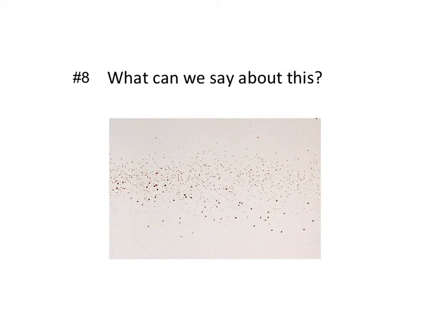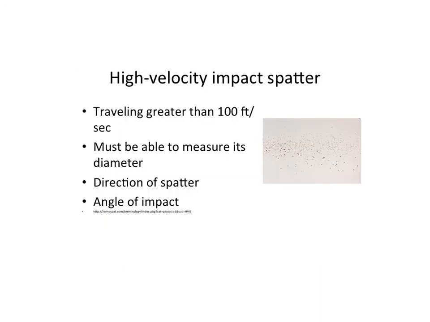I thought it was an expirated one. Possibly, especially if you were far enough away, because then it'd be a fine mist. I got gunshots fired. Okay, yep. Especially since we don't know the bigger scene. Plus, even with gunshots, sometimes you get forward blowback. Okay, here's the actual: it was high velocity impact. You could try to get angle of impact and directionality sometimes, but you would have to be able to measure that, and we couldn't clearly see that from that picture.